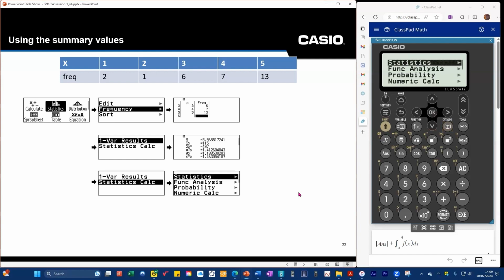And you will see that Statistics has now been placed at the top of your catalog menu, so above functional analysis. If you choose stats, you can now access all the values you may be interested in, so summation, means, min, max, and so on. So let's scroll down to mean, choose OK, and you can recall your X bar, your S of X, your sigma X, and so on.